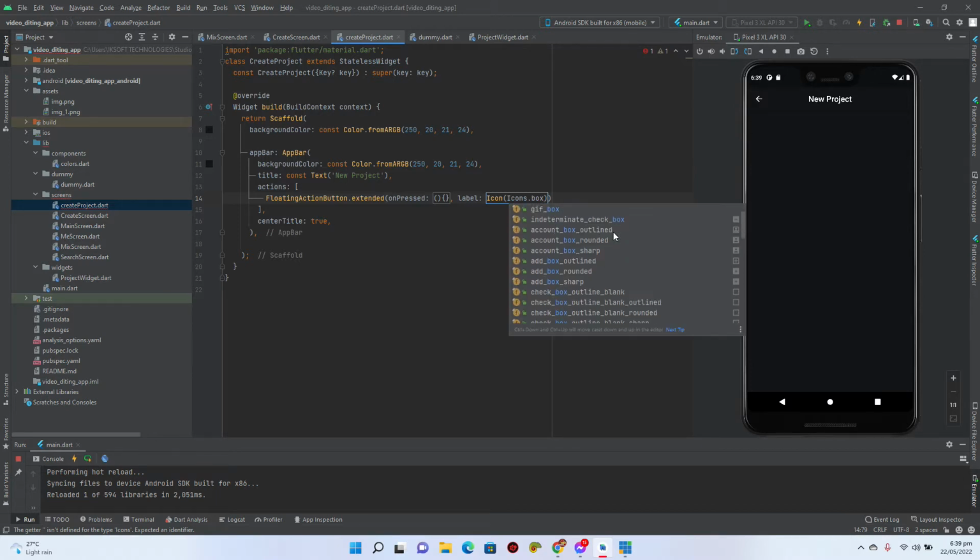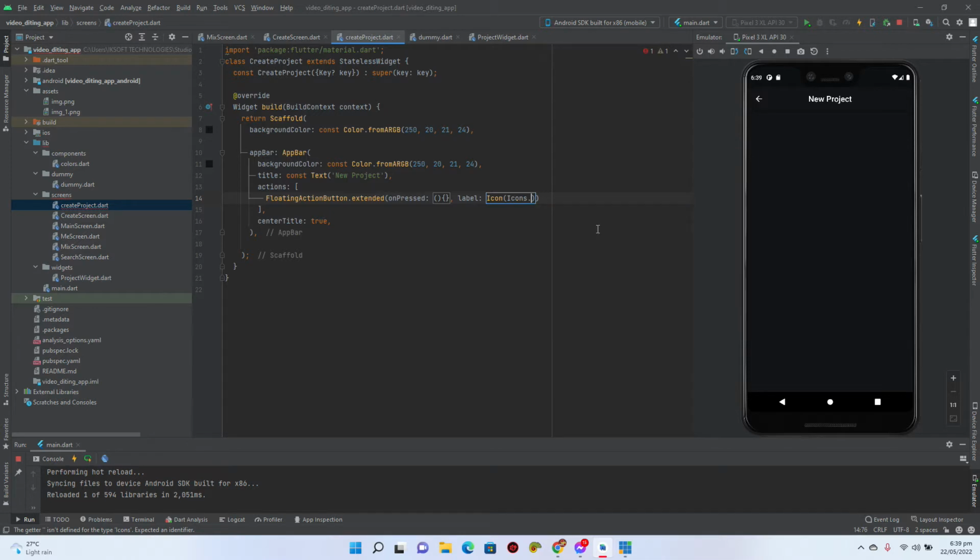So let's say package. Let's try to use package. Let's see if we will be getting any suggestion from this. Okay, so I'm just going to say import just like this for now.